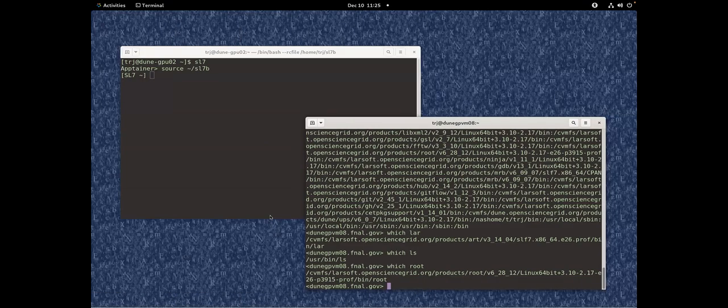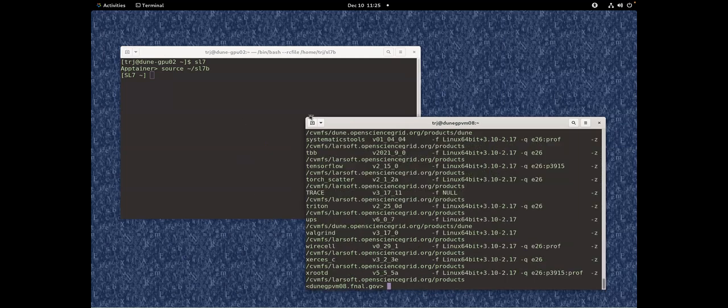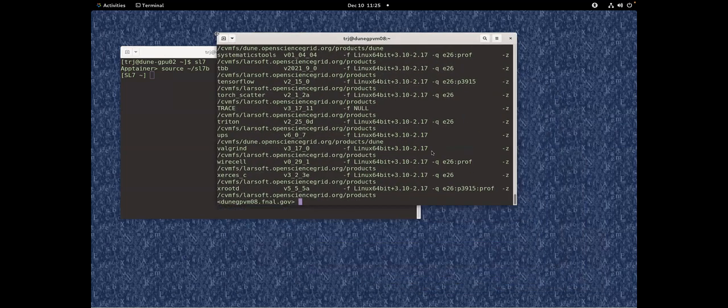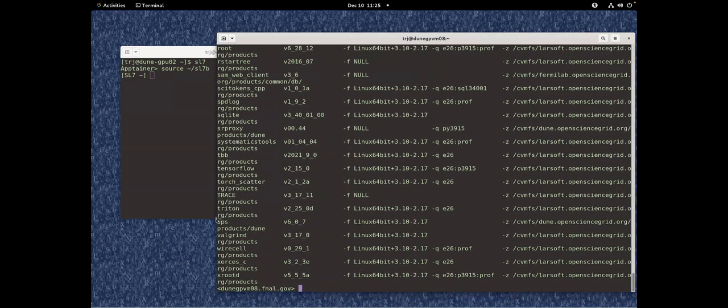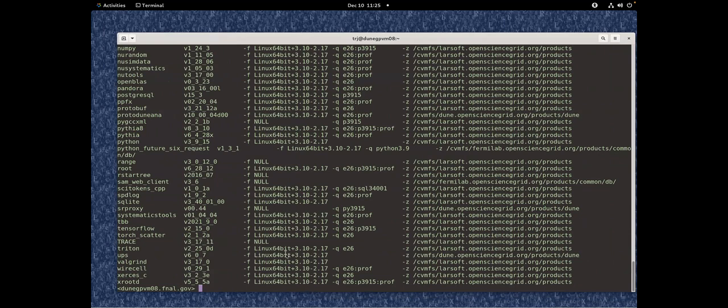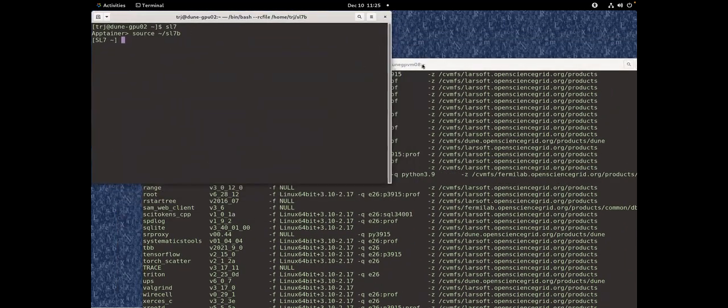If you want to know what you set up, how about ups active? It'll tell you what you've already set up, and my font is way too big so that you can see it. Oh, yeah. So this is that stack that I showed you of products. Let me make sure I can grab the screen later.